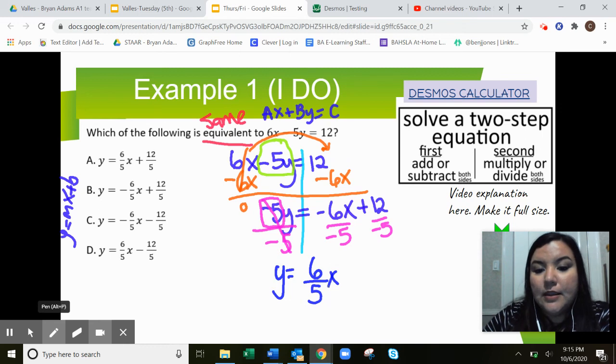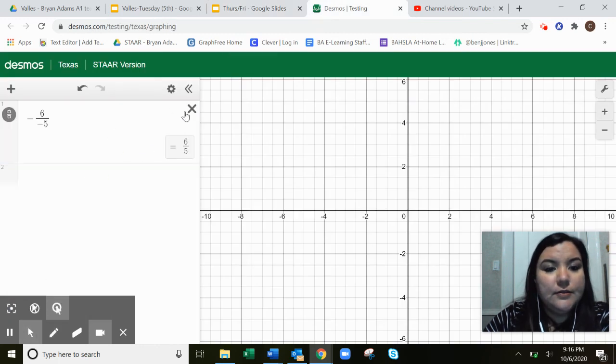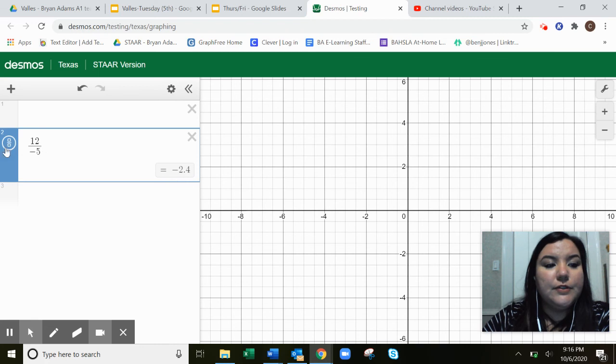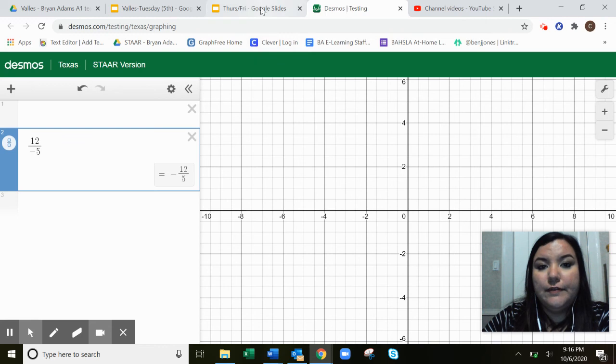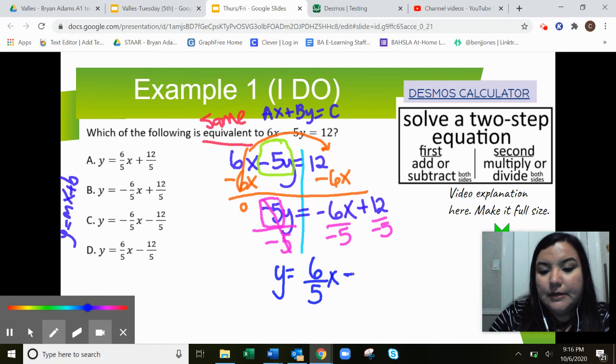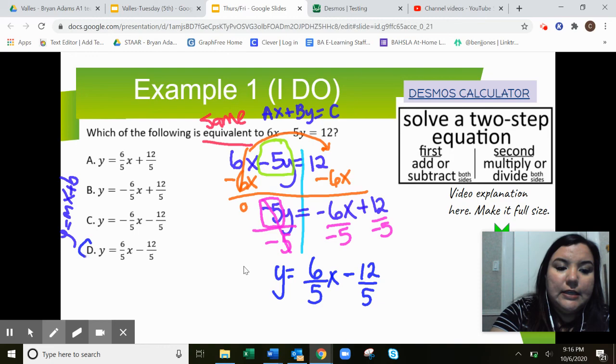Okay, now I'm going to come over and try the 12 divided by negative 5. So we have 12 divided by negative 5. I get a decimal again, we go over to this left side, press that, and then it is negative 12 divided by 5. Because it is a negative, that becomes like this, and then that's what we get here. So then now we can go ahead and match our answer, so it looks like it is answer D.